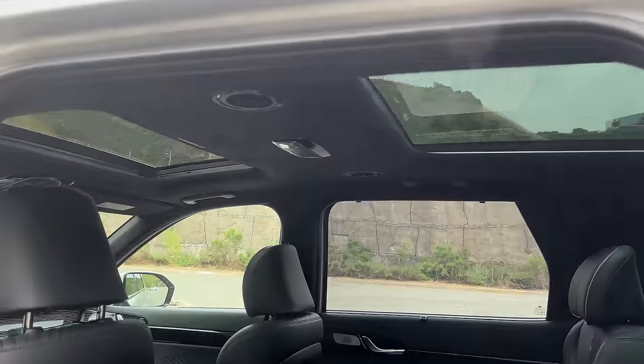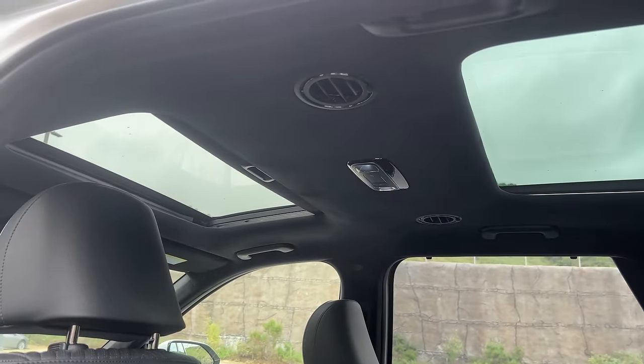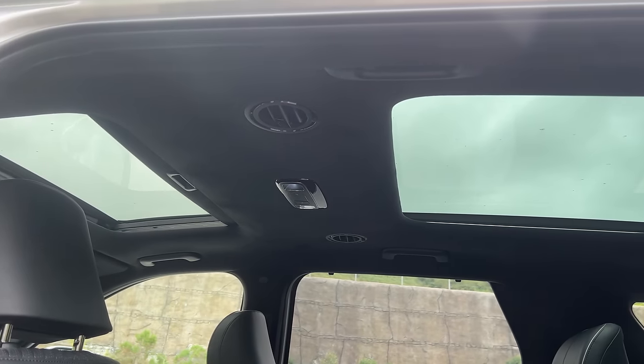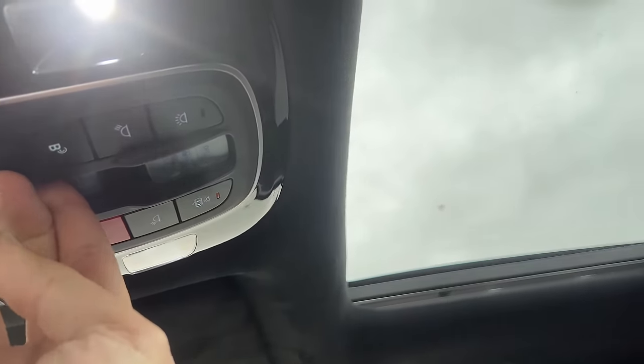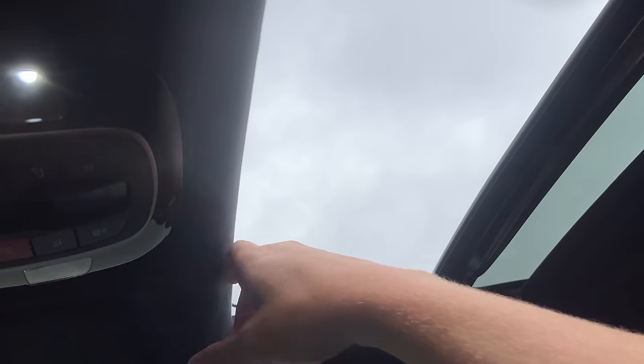I also like the sunroof situation in this Palisade. You don't have some giant panoramic glass roof over the whole interior, but you have something that some would consider even better. Dual sunroofs, front and rear. The rear you can open the sunshade and the sunroof is open. The front you can open the shade or the actual sunroof to get air going through here, which is nice to see. Most cars with full panoramic roofs, you can't actually open the glass for airflow. They're just there to look out of and add light. So it's nice here, you do have dual sunroofs and one of them actually opens, which is becoming unusual.